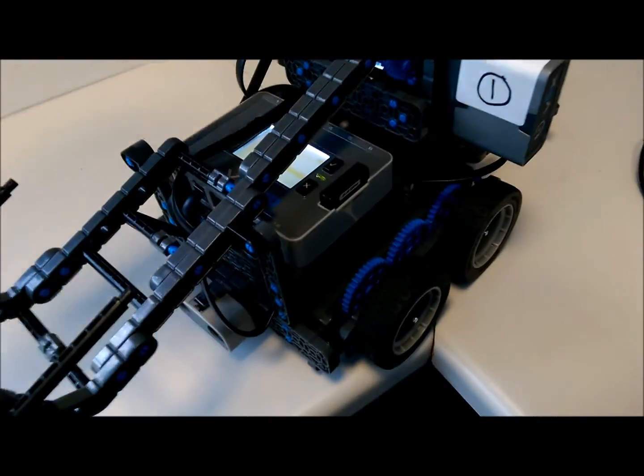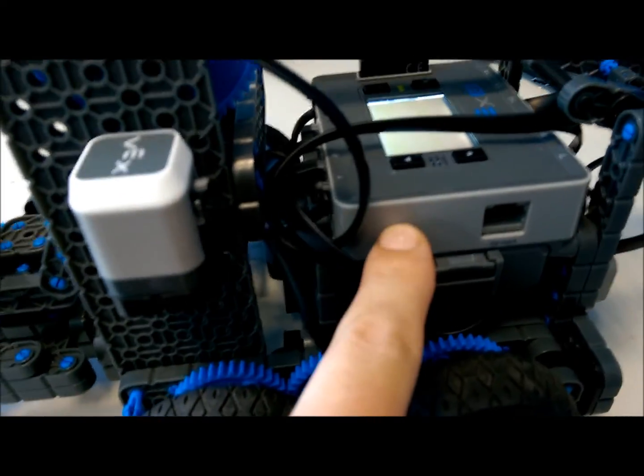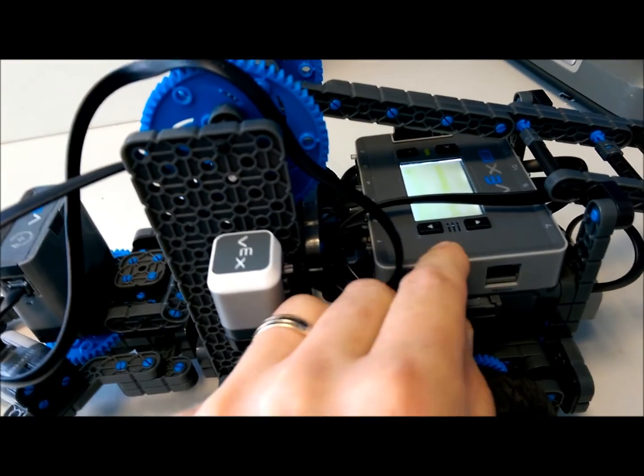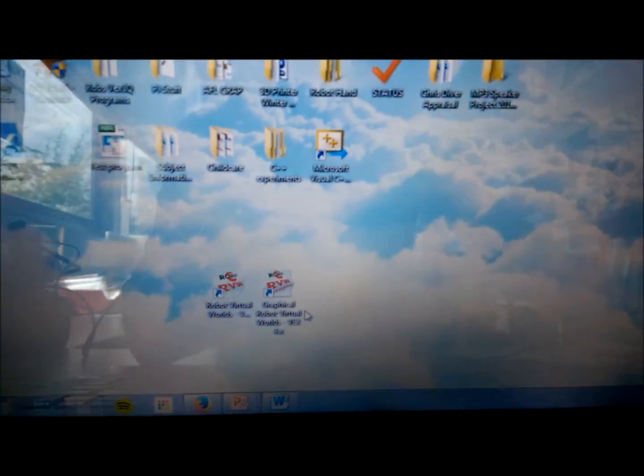To connect it to the computer on this side, you've got a little USB port, so you plug your USB cable into that. Shocking and groundbreaking, I know. There we go. Now, if you're on school computers, if it's the first time the computer's been used, you may have to wait for it to install the software first. This is my laptop, so it's already installed.